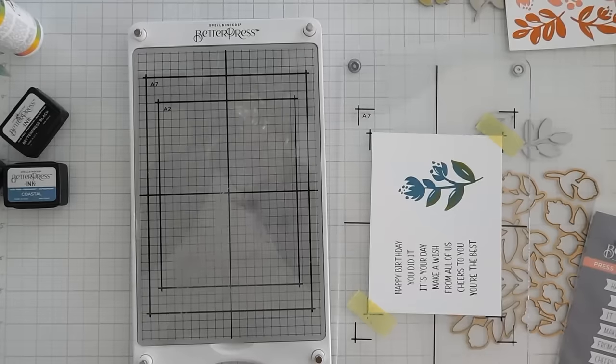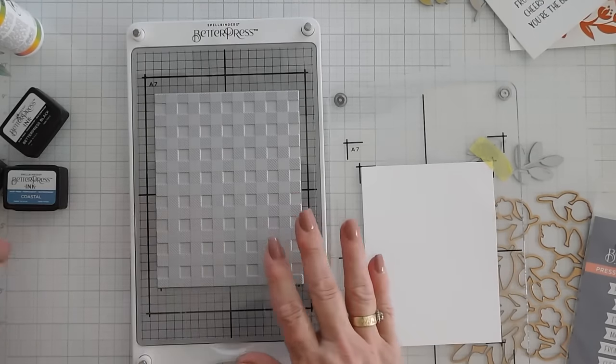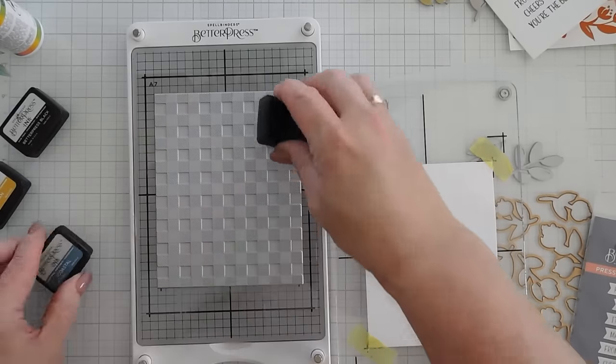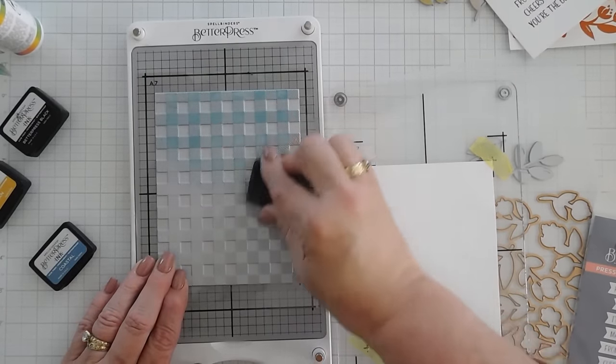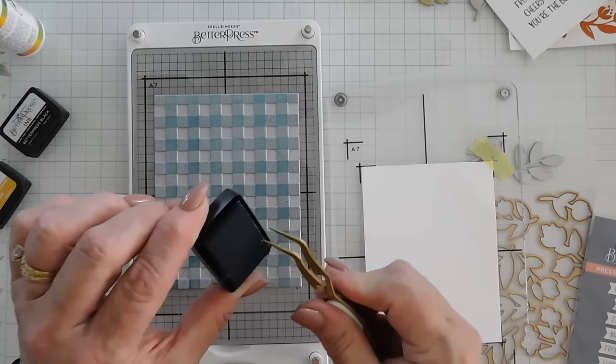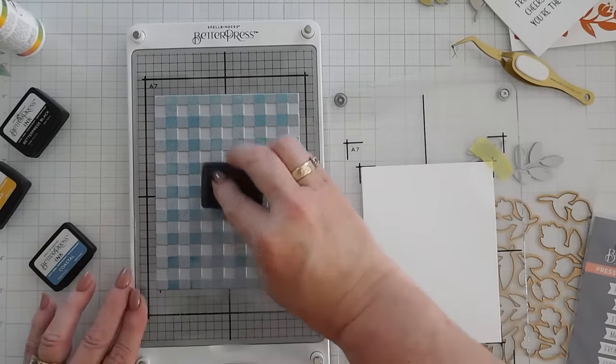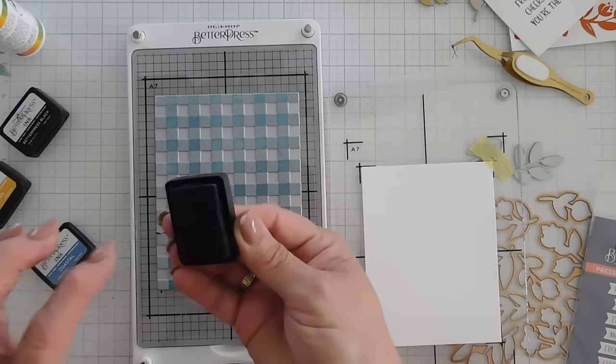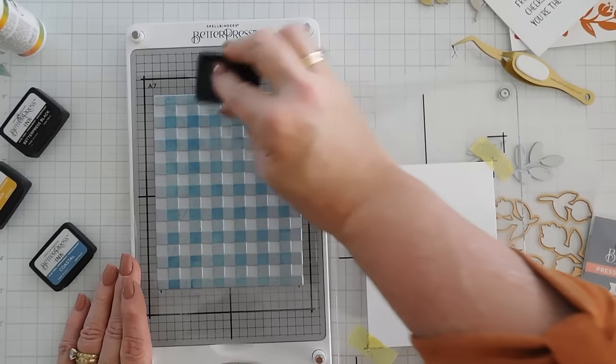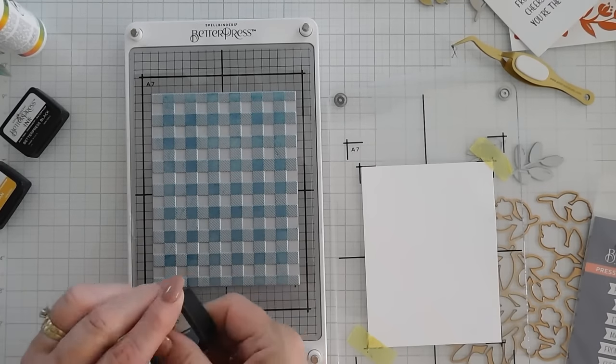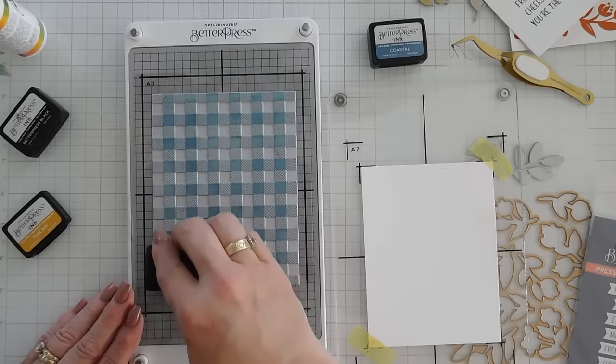Lastly, we're going to take our buffalo plaid. I think that looks good. My background, I'm going to add coastal. I do want to mention, I'm fraying a little bit. You might want to pull away those threads. And I think it's doing it because I'm rubbing it. So, I don't suggest rubbing it. Because you do have extra threads there. So, there's my coastal. And then I'm going to add a little bit of Tuscan to the bottom here.